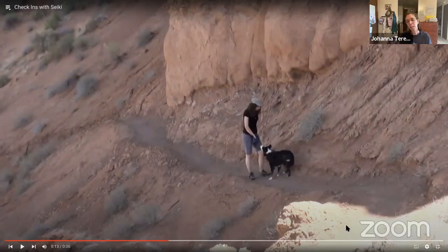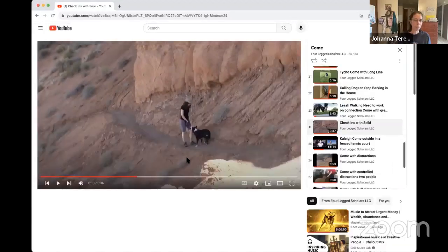So basically the dog already was doing what I wanted and I said the word, and now they're starting to learn the meaning of it, because you have to start with getting the behavior down first and then pairing it with the word for your dog to actually understand what you want them to do. They don't know what gobbledygook means. So you could say gobbledygook, gobbledygook, gobbledygook, or come, come, come over and over again. If they don't know what it means in that particular environment, all you're doing is teaching them to ignore the word. So you want to make sure you associate it with success when they're actually doing the behavior.